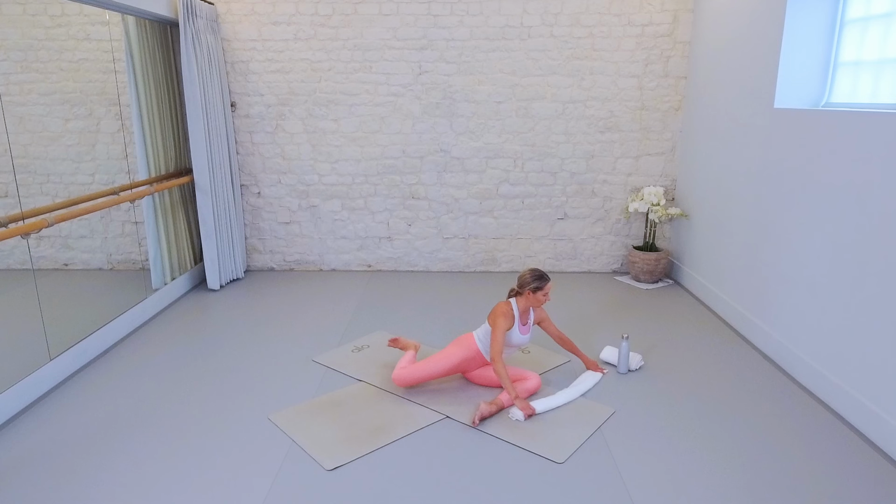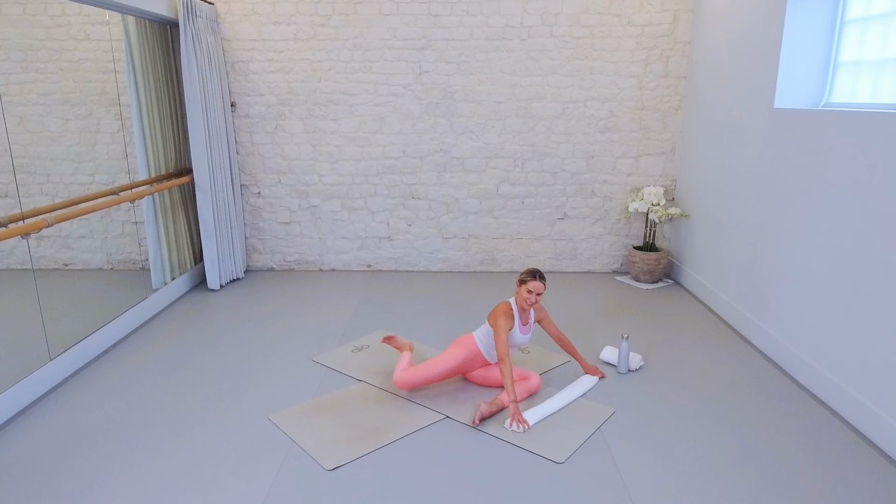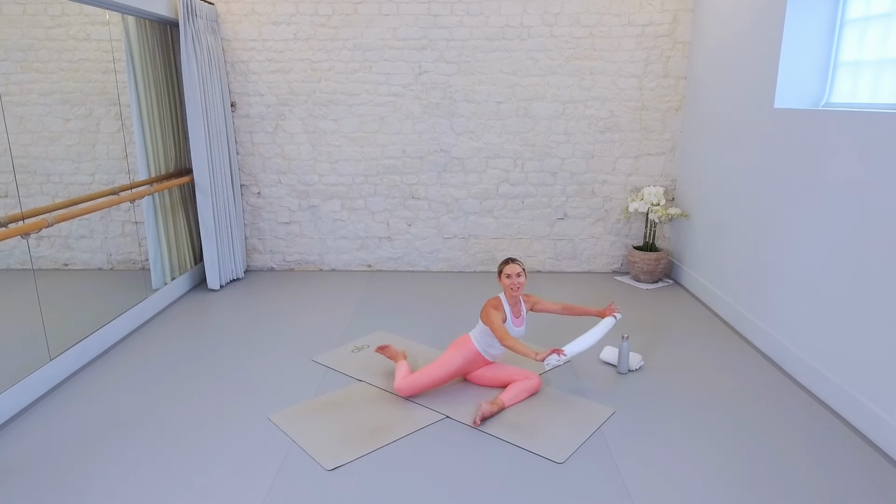Four more. Maybe those towels could lift up now. Three. Maybe not yet. See where you're at. It's two. Maybe you need to lean further. It's okay. Last one. It's no one's favorite, but it's so good. We go. Little press. Little press. You're only here for 10 more counts.